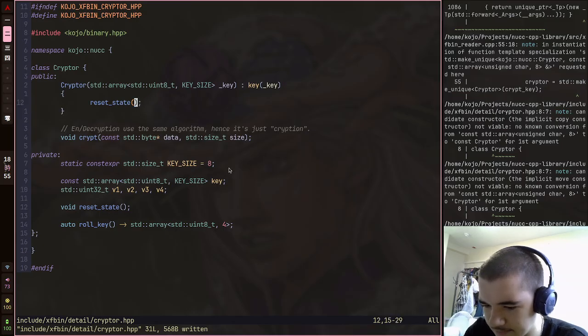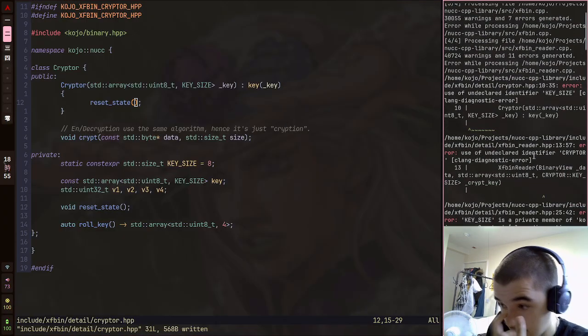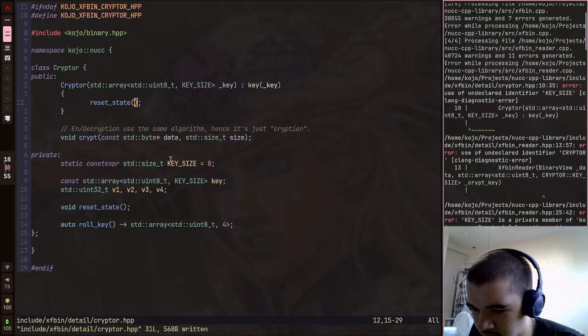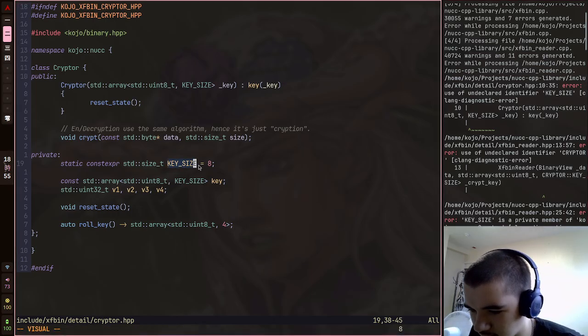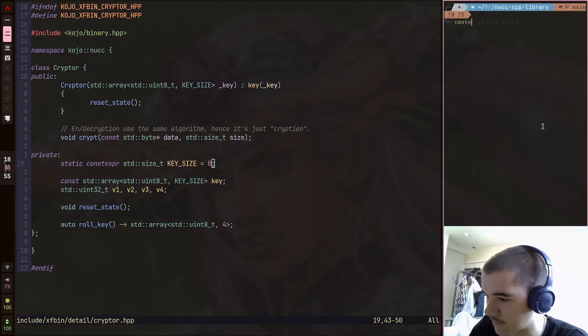To be fair, I don't need to store key per se. I could just pass it in, but key size, undeclared identifier. It keeps saying that. It's like right here though, isn't it? I don't know what's going on.